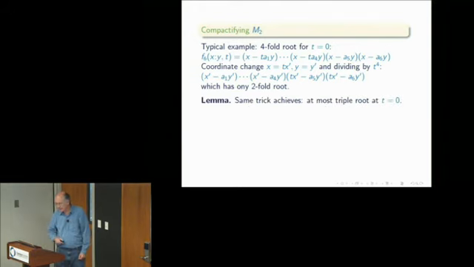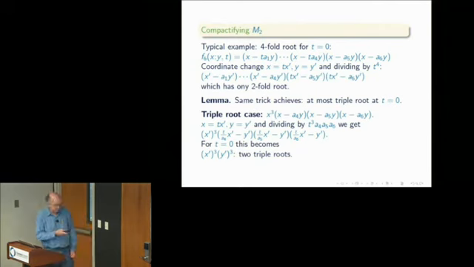And in fact, it's not hard to see that this trick is rather general, and we can throw away everything where at least 4 points come together. So that means that we have to deal with at most triple roots. Now, what happens with triple roots? Well, here is again an example. This has a triple root at x equals 0. So we have this triple root at 0, and 3 other roots, and I just act by C star to push the 3 other roots off to infinity. Then in the limit, I still have the triple root at the origin, but now I also have a triple root at infinity. And so for triple roots, I can always just move them around until in the limit, I get x cubed times y cubed, so I have two triple roots, okay?